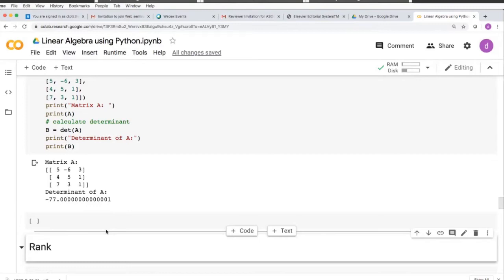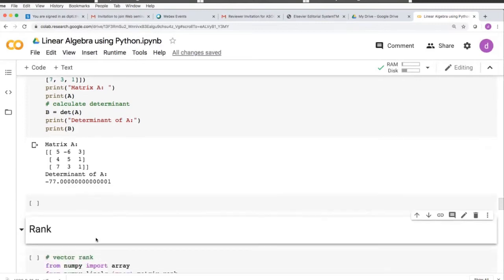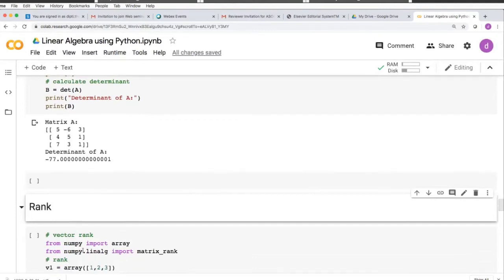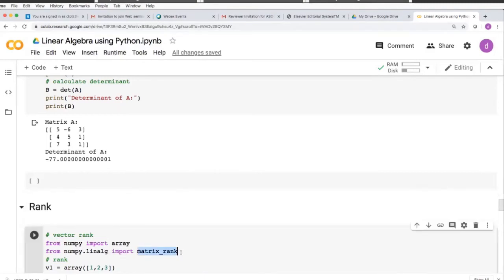Okay. And we'll see one example on this, and we'll try to understand more about the rank of a matrix, how it's calculated. As I said, rank is the total number of, that means it is going to give you the count of how many rows are non-zero. And hence the rank of a matrix will be a scalar value. And to find out the rank of a matrix, we will have a function called matrix underscore rank.